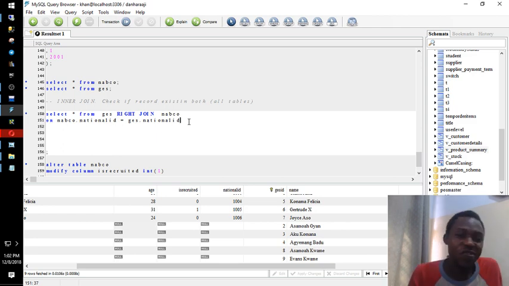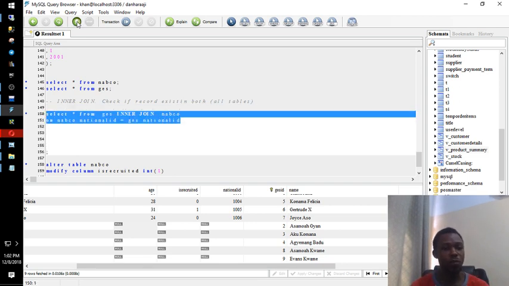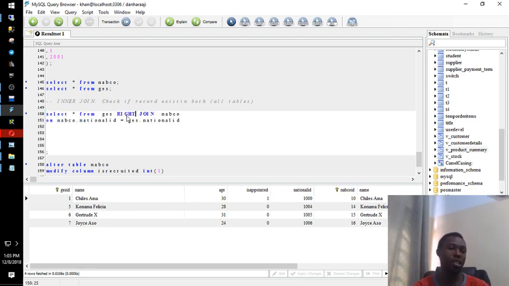So basically that is very key to get the differences at your fingertips. If you use inner, that means it's here and it's here. Those that don't meet that criteria, don't bring them. So inner only brings those that applied here and applied here. But if you want to get all those who applied for NAPCO, then NAPCO is at the right side, so you say right. If you want to get all those who applied for GES, then you say left. So those are the 3 key types of joins: inner join, left join, and then right join. And it depends on how you want your information.